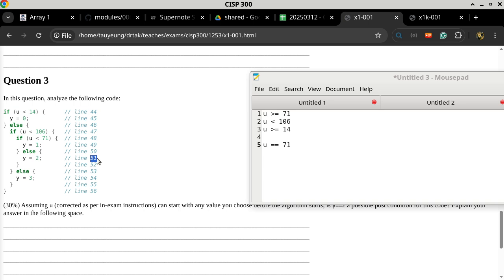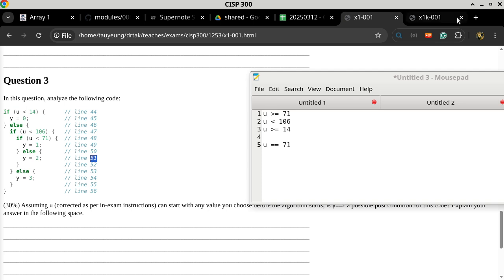Then we get to post. There's nothing to do after line 51 because line 51 is the end of the else of the conditional statement that starts on line 48. But that conditional statement itself is the only statement in the then branch of the conditional statement that starts on line 47. And that conditional statement is the only statement inside the else block that corresponds to the outermost conditional statement. So by the time we're done with line 51, we're done. We get to post. That concludes the trace.